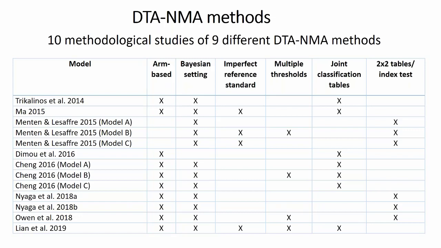Model A is a multinomial model which decomposes the true and false positive rates for each test on the logit scale into components that represent their overall average across study types for each test. And in the model, you can include single, paired, and triple test studies and use it with or without complete joint classification tables. Model B is an extension of the HSROC model, and model C uses beta binomial marginal distributions to model the observed number of true and false positives.